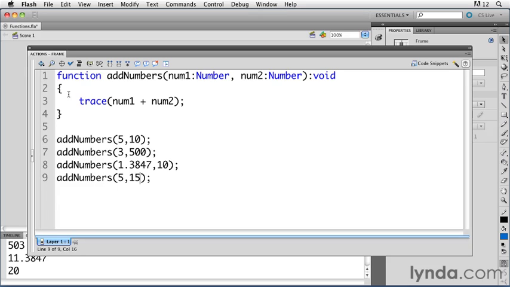Right now, it's only just one line of code, but imagine if you wrote 20 lines of code inside the function, and instead of having to rewrite 20 lines of code 4 times, you simply put it in a function, and you can just call the function or run the function 4 times, passing in different values like we're doing here. As we go throughout the rest of this title, you'll see more uses of functions and get experience learning how effective they can be. What I want you to remember now is that functions are groups of commands that are named and can be reused to organize and optimize your applications.